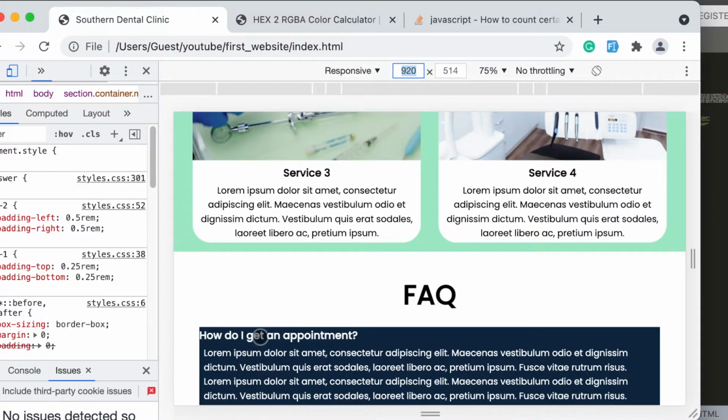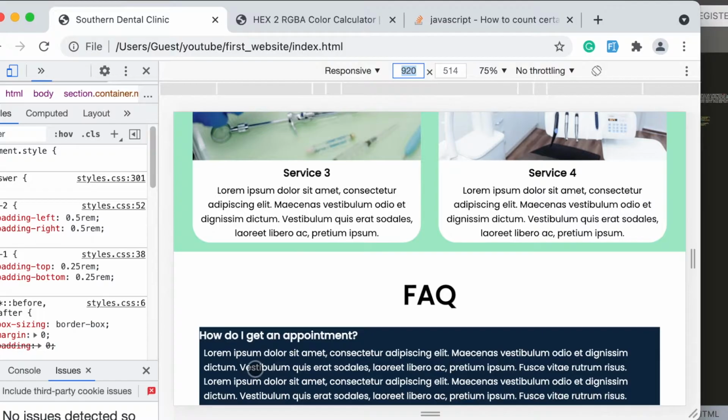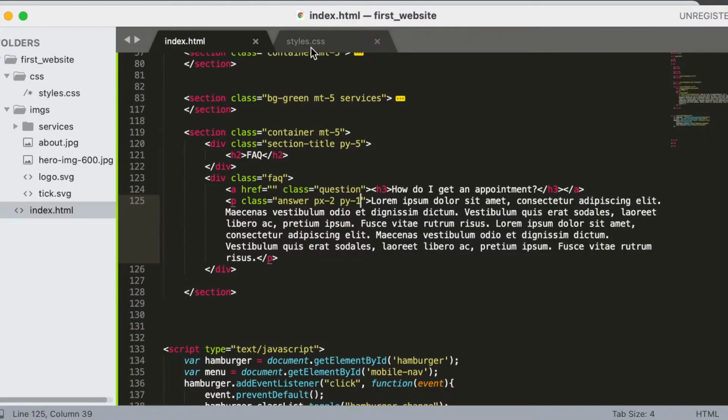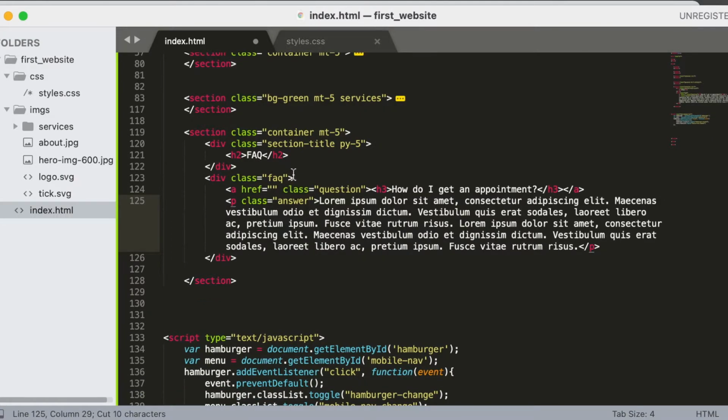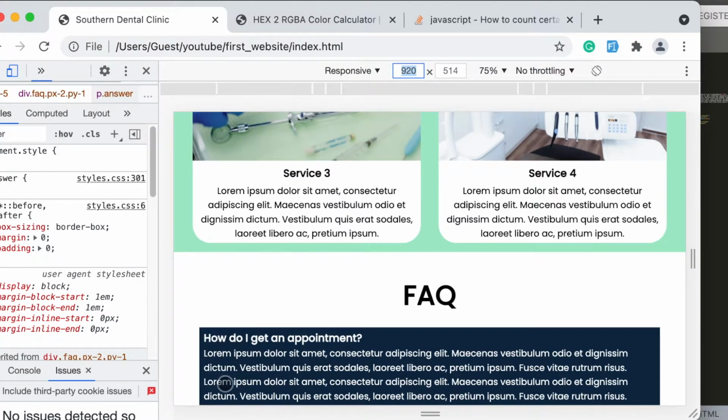Perfect. Now we have a question, we have an answer. This thing's fine. Then I think we will give this class here maybe. Yeah, so we have it on the question and on the answer, and we have it really nice and clean. I like this one question.